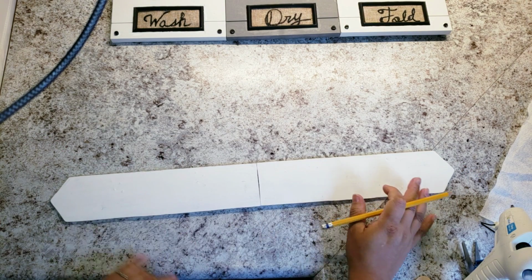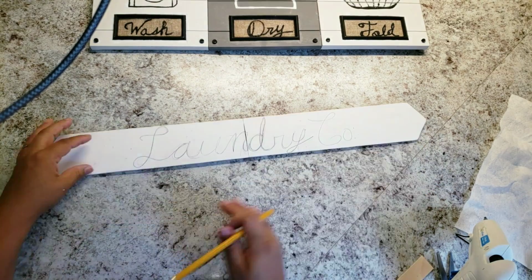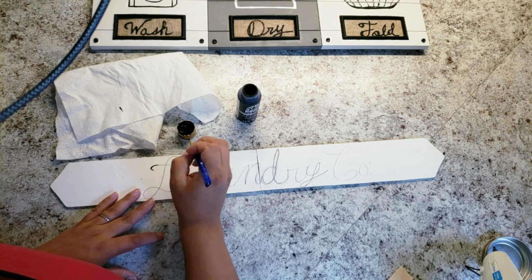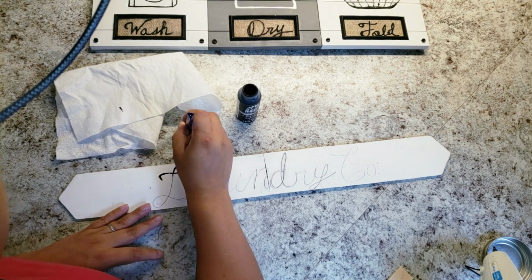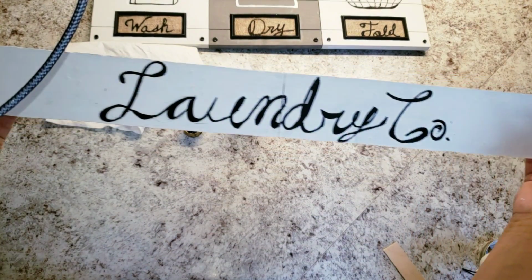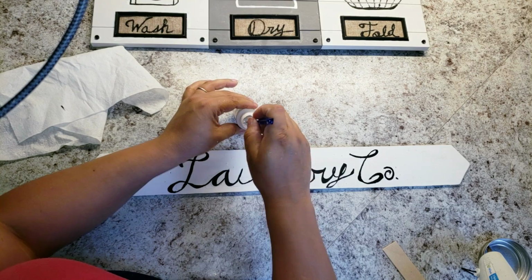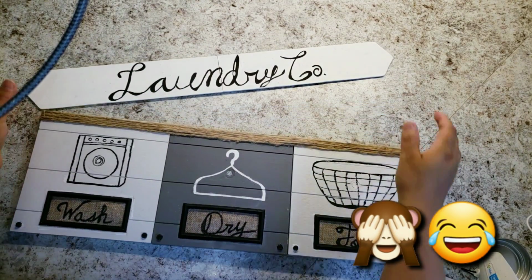So after I glue both pieces together with the hot glue, I just draw the word laundry, and then I use the black acrylic paint and I paint it just like so. Beautiful. And then I just use more white acrylic paint just to clean the mess, the imperfection.